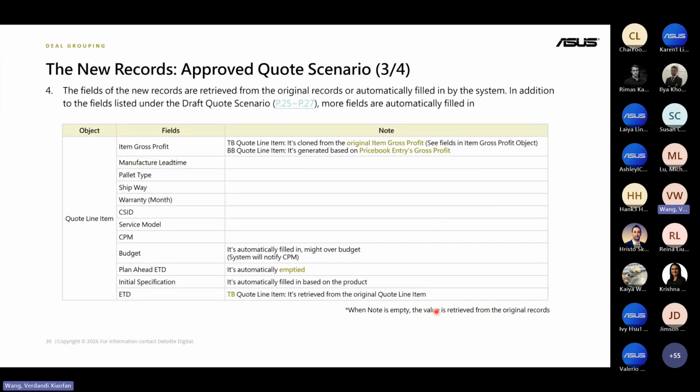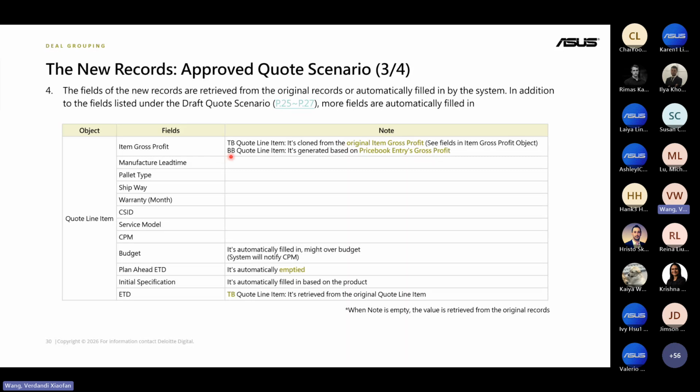In addition to the fields listed under the draft quote scenario, more fields are automatically filled in for the approved quote, such as the quote item's IGP. For the TB quote item, the IGP is cloned from the original IGP.